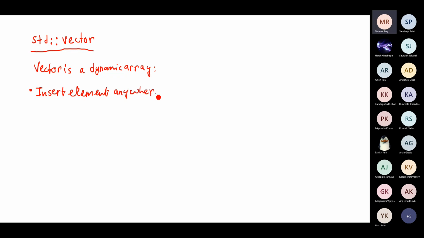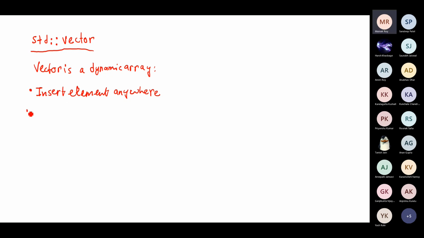So a vector's size can change, unlike C arrays, which have a fixed size which you have to specify at compile time. Like array A has to be 250 elements long. No such restrictions on vector. You can provide any size, and you can even keep it empty at the beginning.